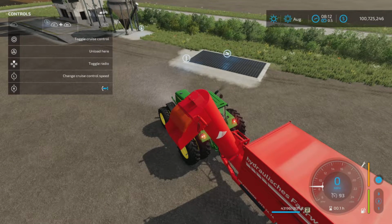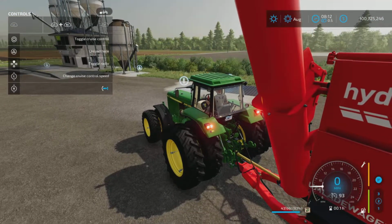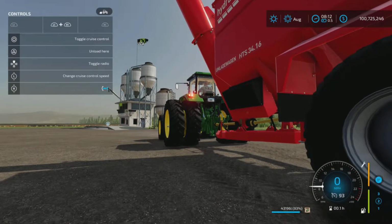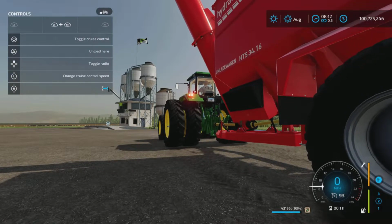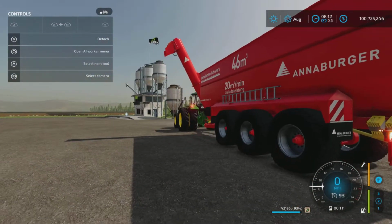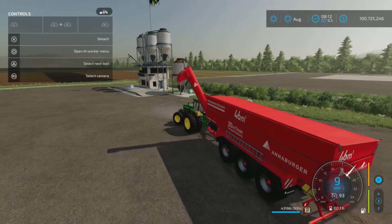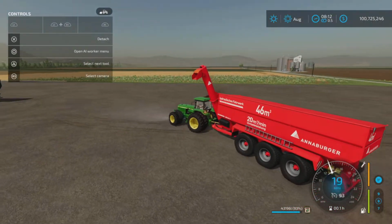And also we have L1 and R1, right stick up and down, which adjusts the hitch height, so to balance out the weight, perhaps, because it has three axles, so you might want to do it like so to even out, depending on the tractor you are using. Also, there is rear wheel steering on this trailer.